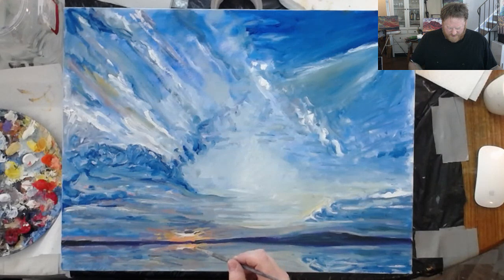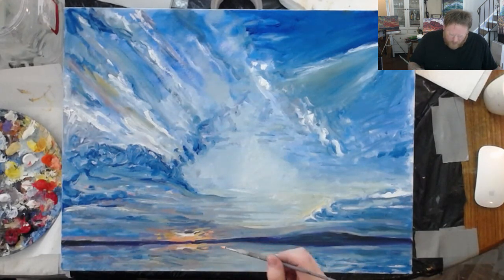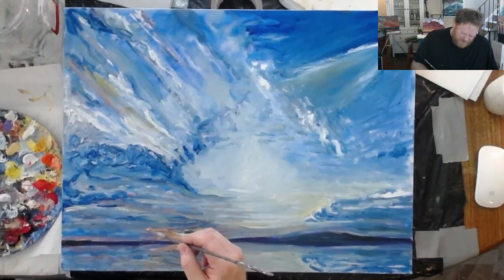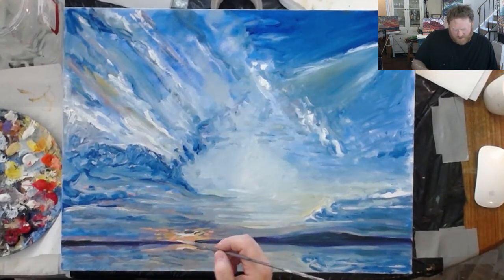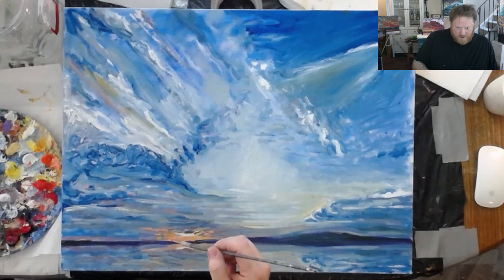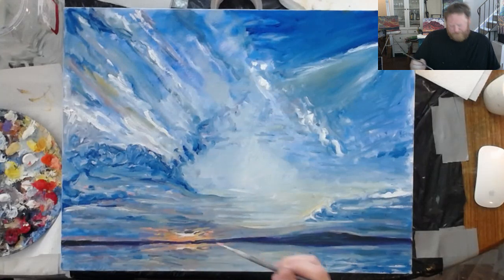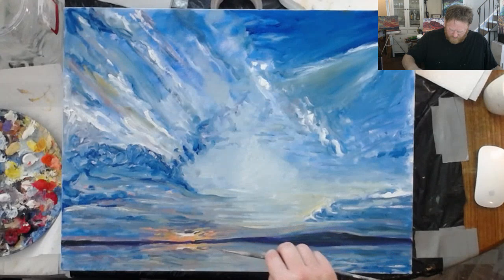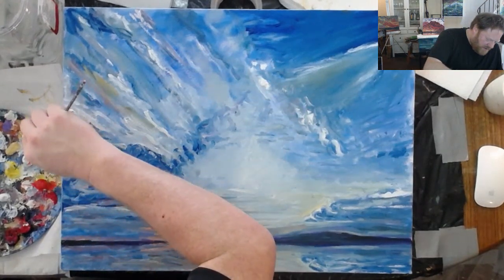I have to look at it on the screen. So for the composition of these little colors. I kind of want to more come over here a bit, even. Let me bring back that yellow. I think I need some more white.